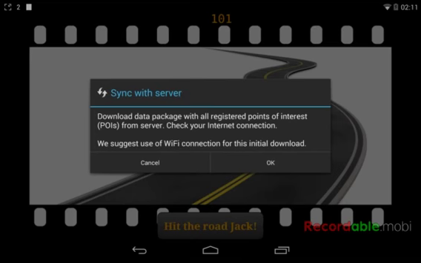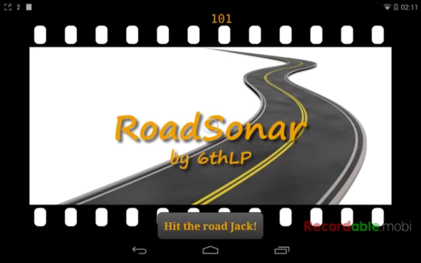As you can see, after starting the application, you will be asked to synchronize your client application with the server data. That basically means downloading all relevant points of interest from the server to your device. Since such an operation could require download of a significant amount of data, we suggest switching to your Wi-Fi network. Of course, you can still do it via a regular mobile network. All data is already fetched, so after synchronization, you can proceed to the main activity here.